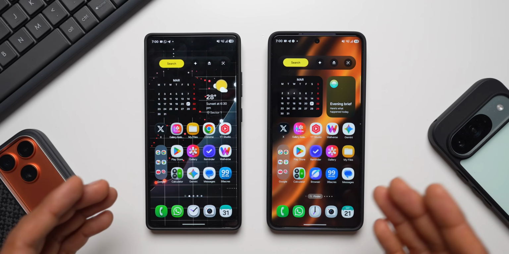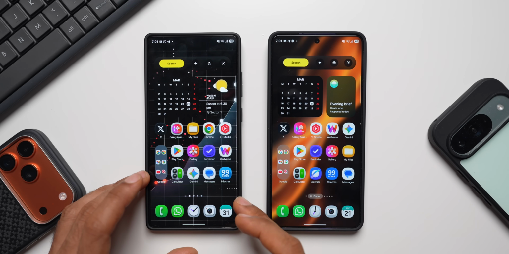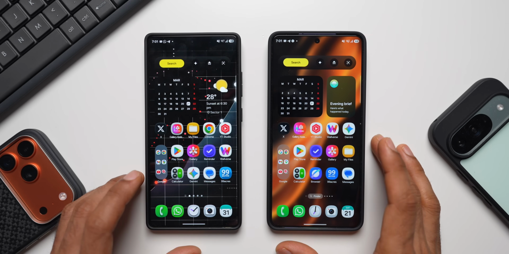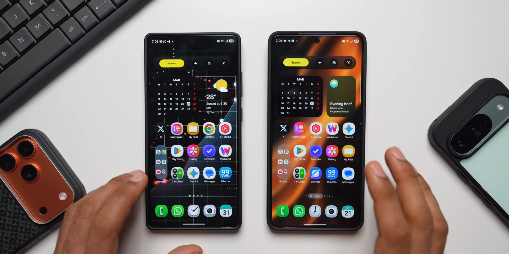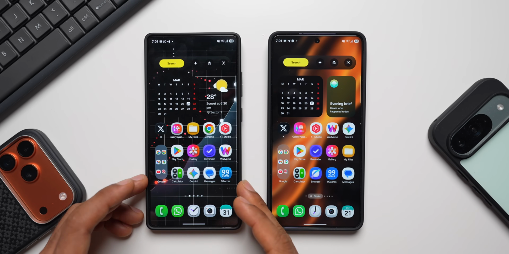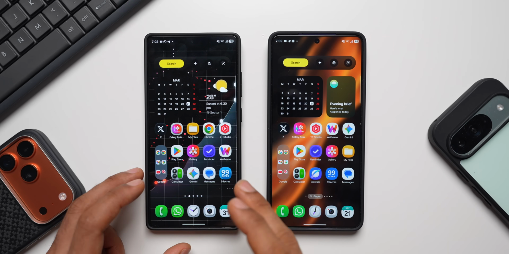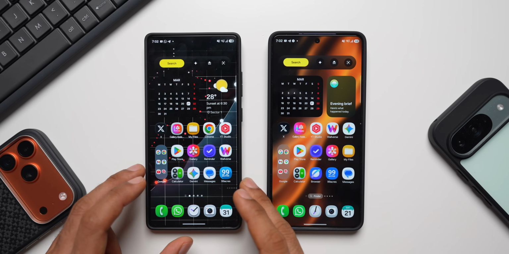And of course, surprisingly, there are a couple of tests which the Samsung S25 Ultra did win. So this phone is something which you can consider buying even this year if you're getting some good deals on this. Of course, you'll lose out on the privacy display and a couple of new software features on the S26 Ultra, but otherwise you are getting almost similar performance. You are getting a slightly better build quality with the titanium frame, and you still have another 5 to 6 years of software upgrades for the S25 Ultra.